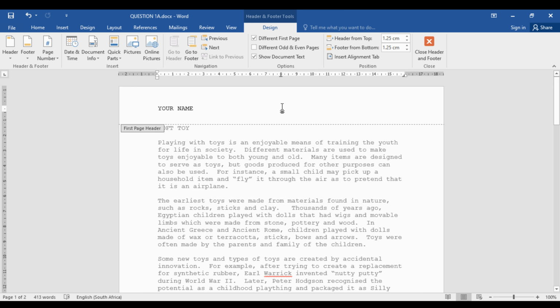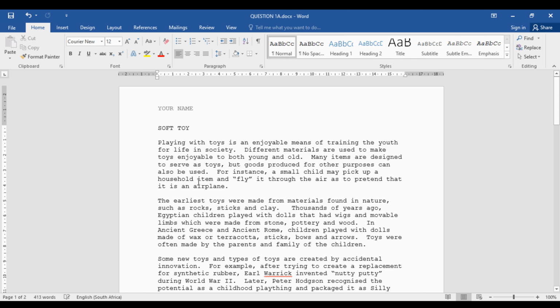Okay? Sometimes they can also ask you to only print odd and even pages. So in other words, only print page 1, 3, 5, 7, etc. Okay, so that's a header and footer, and you will see later on there is also page numbers that I have included in the fourth little line.